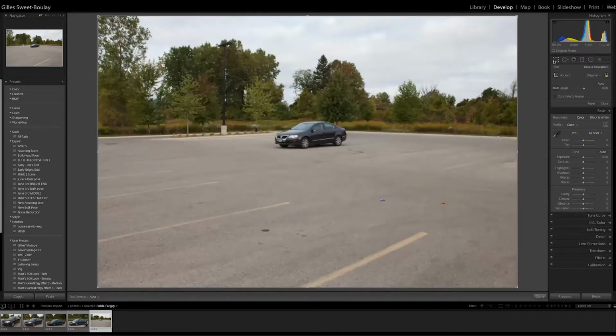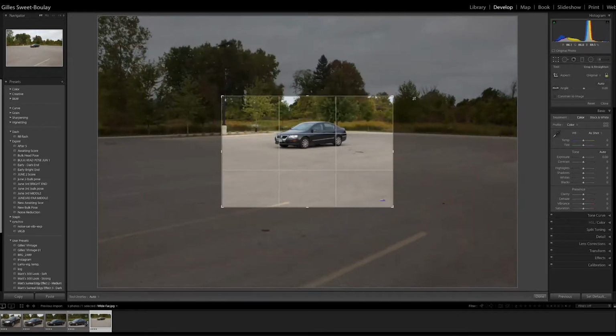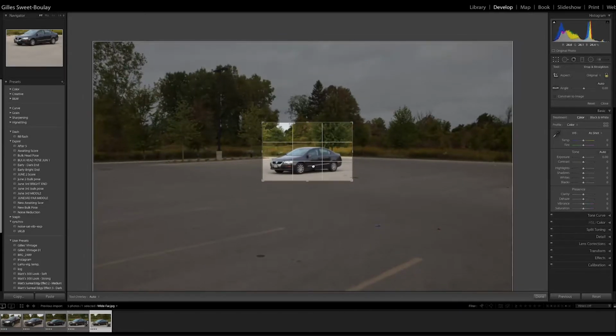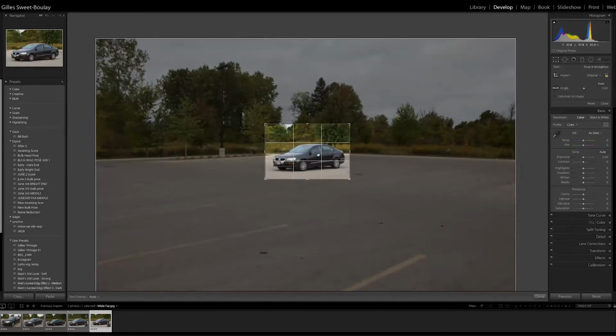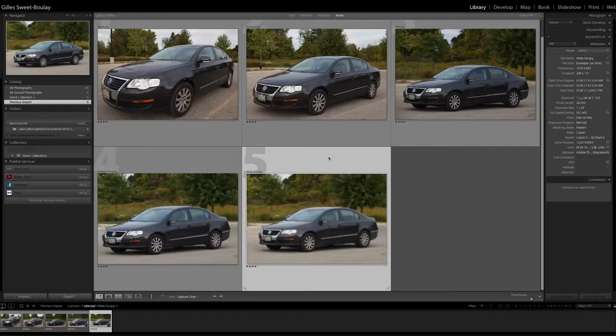I'm going to click on the crop tool. This time I'm going to do something a little bit different. I'm going to hold the option key. And when I do that, this allows me to crop towards the center. Lightroom tip for you there. And again, I'm just going to try to get that to look like the telephoto shot. So you can see there's the telephoto shot right there, and I tried to crop those as close as possible to matching that sort of crop, and I think that's close enough.